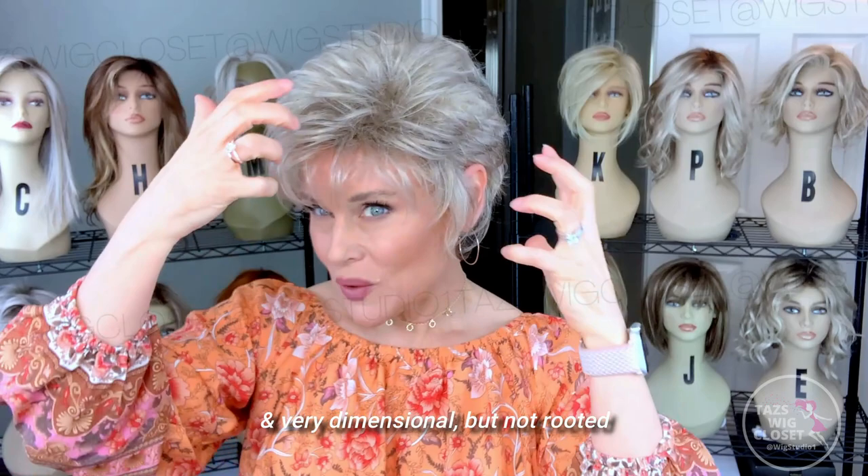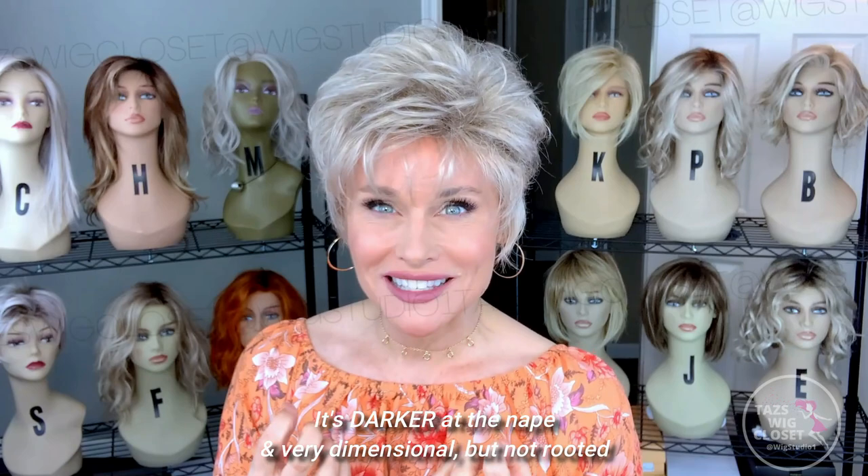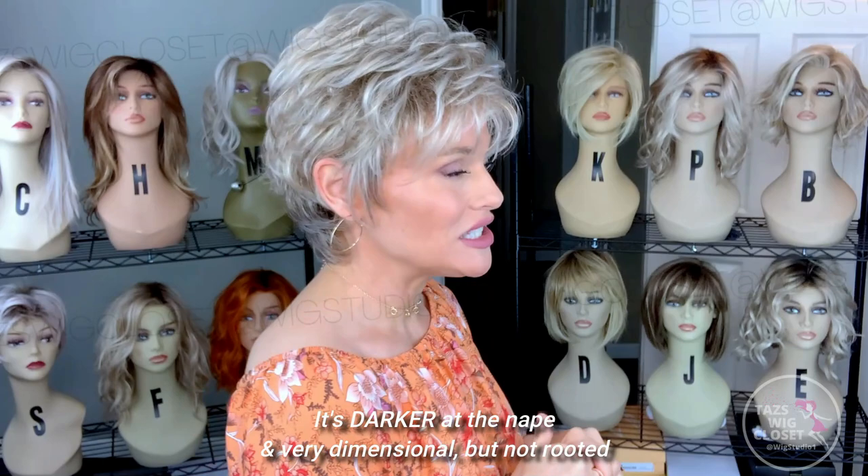They went in and heavily highlighted this with a toned white, so it looks like you have lots of white highlights toned in by a violet toner. There's no violet in it, but it just makes it glisten. It almost looks like a pearl color. It's very light, very cool. And although there's no gray in it, that toned white really does give it away as a nice transitional gray shade.